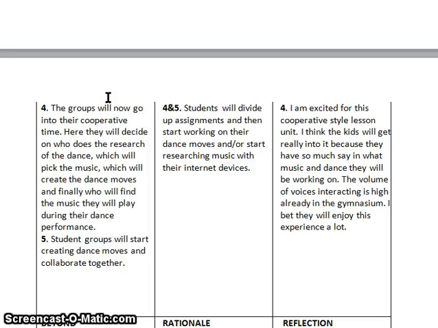They report what groups they're going to have, who's going to be in their groups, with the teachers, and then they start collaborating and deciding which person will pick the music, which person's going to create the dance moves, and who does the research about the dance, because they each have to make a report about it. And you just see their minds going, and it was a lot of fun.